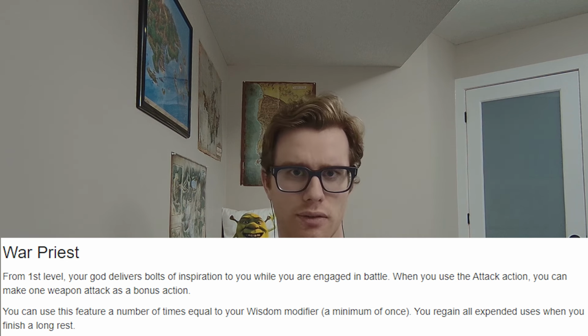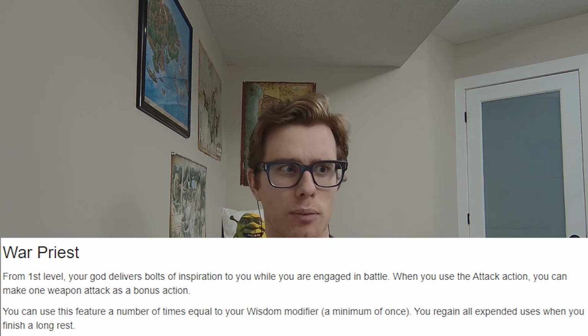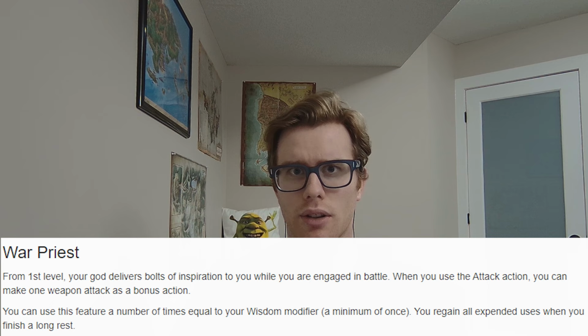The uses of this feature refresh on a long rest, so we're not going to be using it all the time, but we also have Fighting Spirit. So really, if we want to do a big burst round with our Action Surge, Fighting Spirit's for sure the way to go. But when we run out of uses of Fighting Spirit, or we don't feel we really need that super advantage right now, we can just have a free bonus action arrow shot thanks to War Priest.